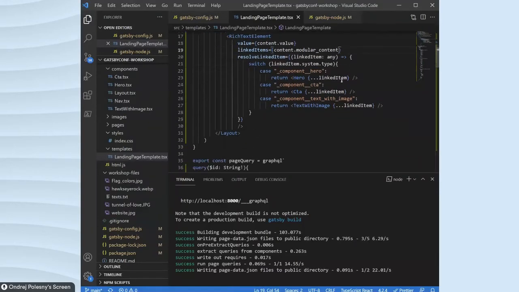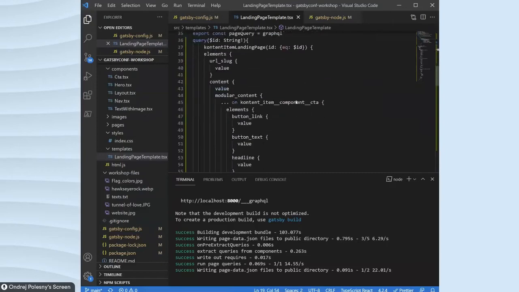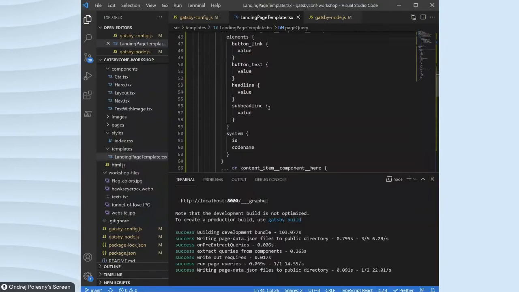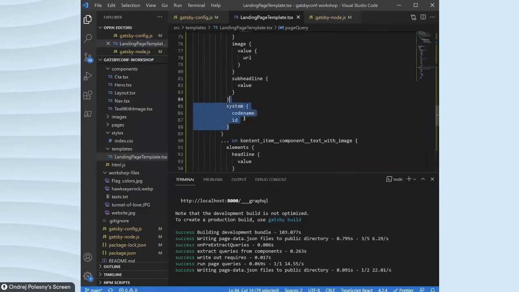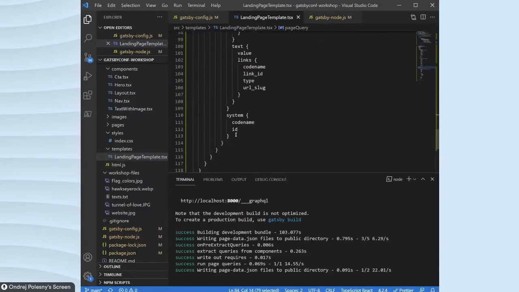Items. This is correct. Yeah. So now let's take a look at the query, right? So we have the content, we have the modular content, we have the system ID code name of that. Of every single type, yeah. Of this one too, yes. Perfect. And this one too. Cool. So that seems to be fine.